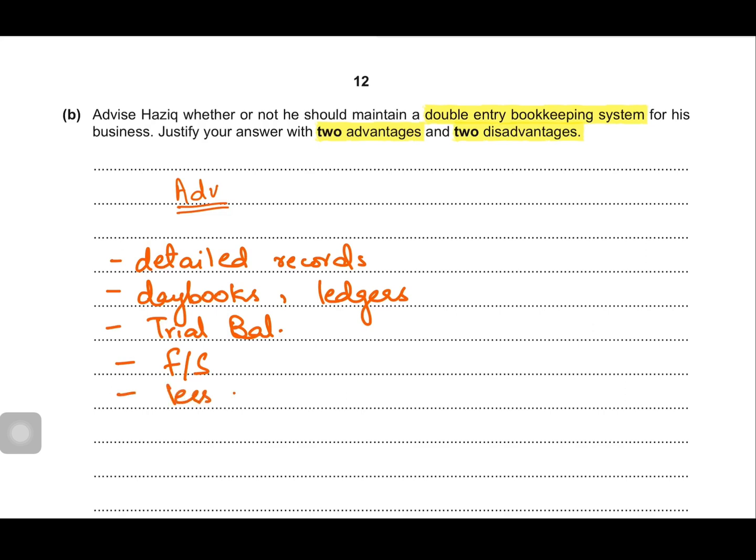less chances of errors, or there will be less chances of missing any items that go under recorded or over recorded, or the misstatements. The chances of that will be decreased. Of course, they cannot be eliminated even if we are following double entry bookkeeping records, but yes, they will minimize to a very good level.